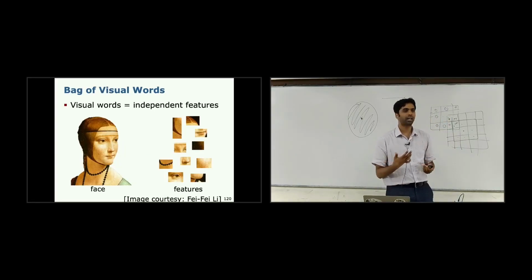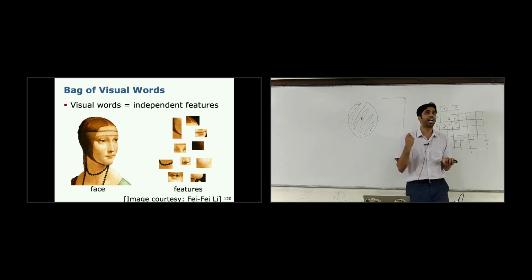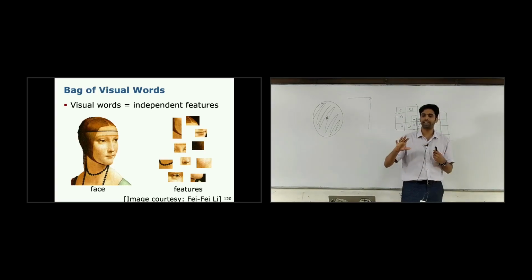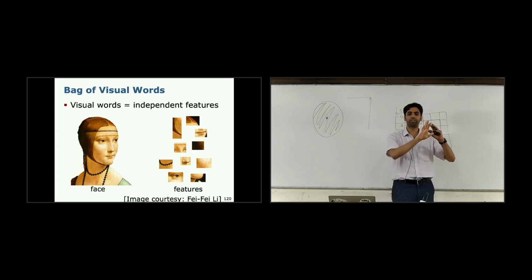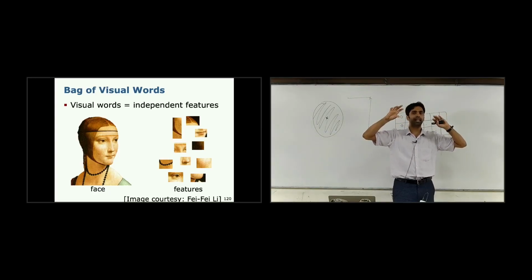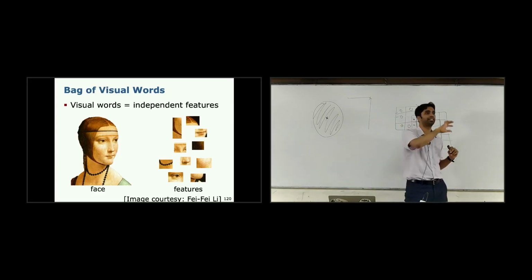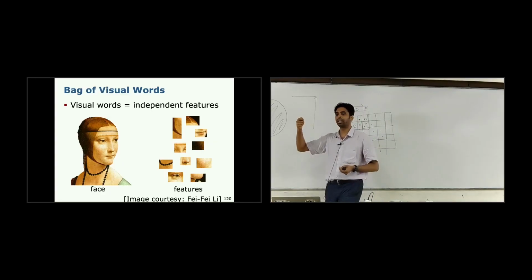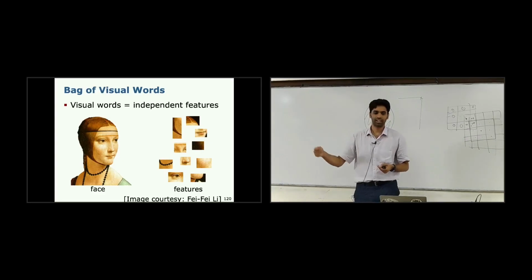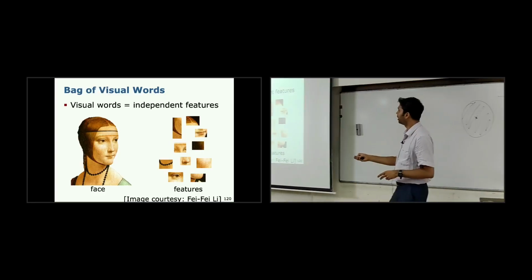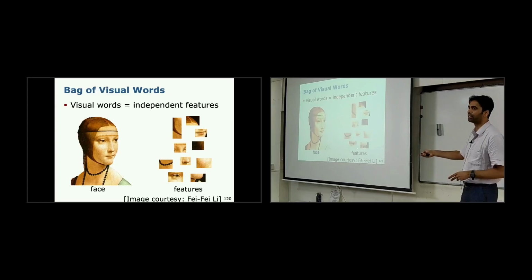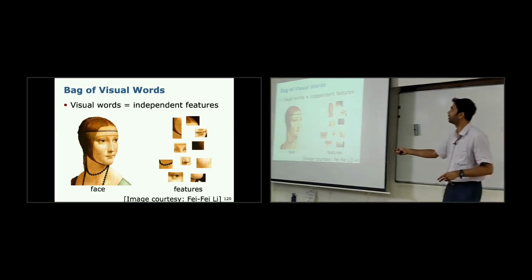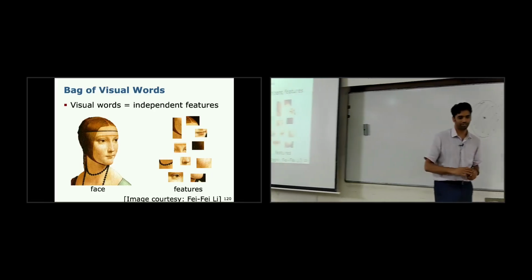Right? So visual words are those features which can be identified in many places. So for example, this is actually from a painting, I think. Let's say you were trying to identify which painting in a museum the current picture is from. You can take all the paintings, and you can sample, we'll see how to build that sampling procedure, interesting features that come up. Let's say eyes, nose, jewelry and things like this might come up. And those are the things which we'll use to represent the image. So in a way, now this image is turned into these small segments of features, and we will reason based on these smaller segments of features rather than the full image itself.